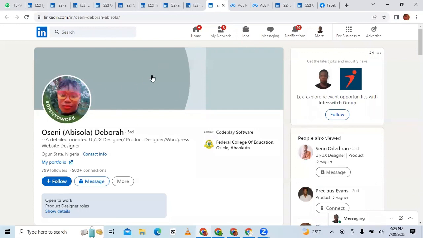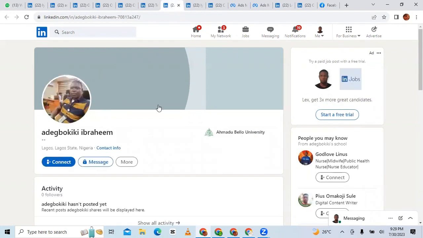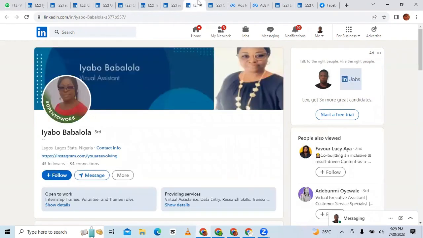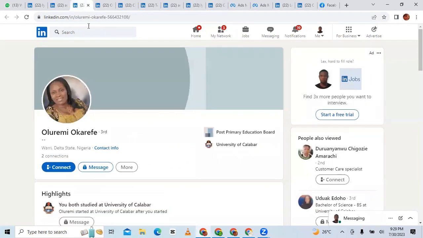getting to your profile, people should be able to know what you do, right? From your profile picture to your background, then to your write-up, then to the education and company, in one glance, right? So in one glance, I don't know what this guy does. In one glance, I don't know what this person does. In one glance, I don't know what she does.